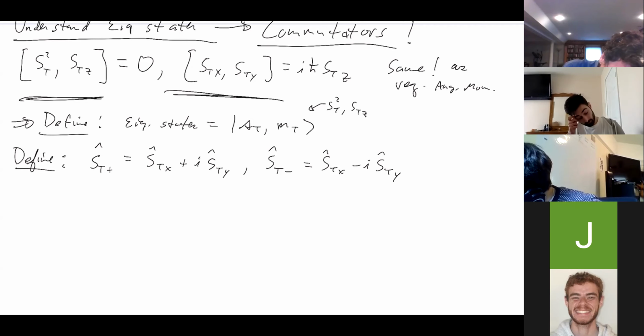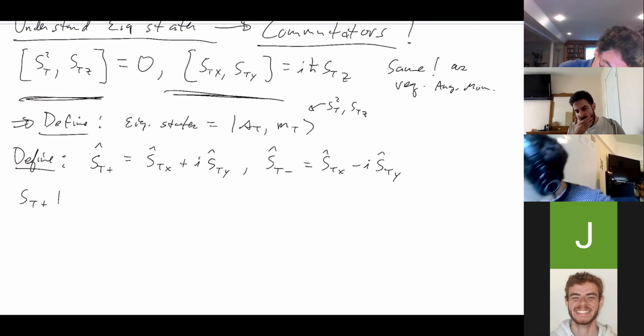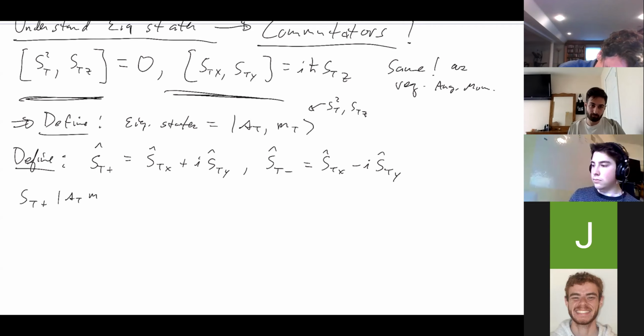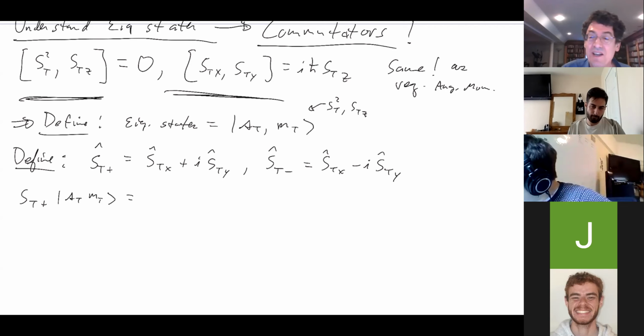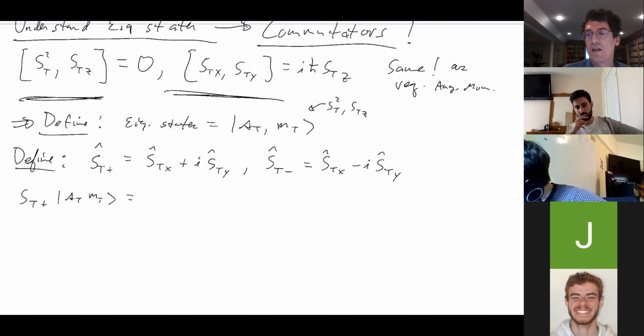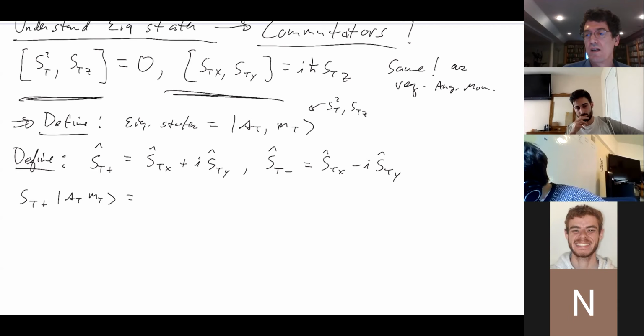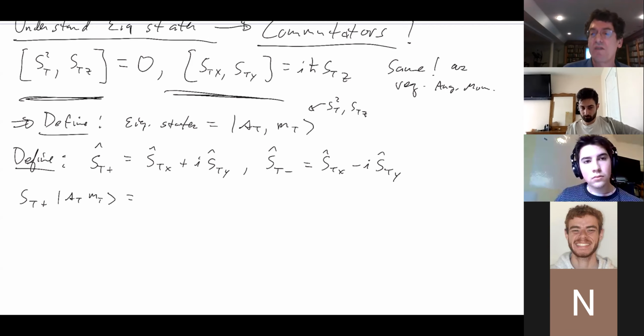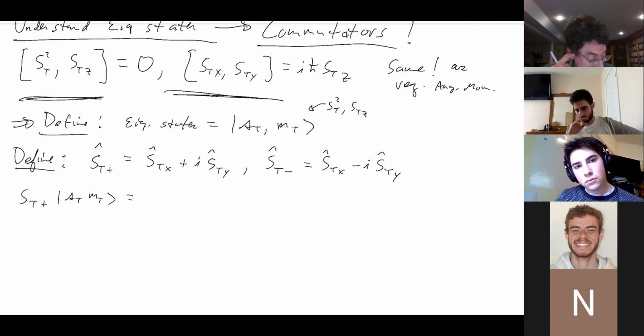But now I'll just remind you that if I hit an S total, M total simultaneous eigenstate with the raising operator, what's it going to do? Somebody tell me, if you hit a state with the raising operator, what does it do to the angular momentum state? It raises the angular momentum by like one integer. Exactly, but which angular momentum? Which part of the angular momentum? The M part. Exactly, the Z component. Good, that's exactly right.